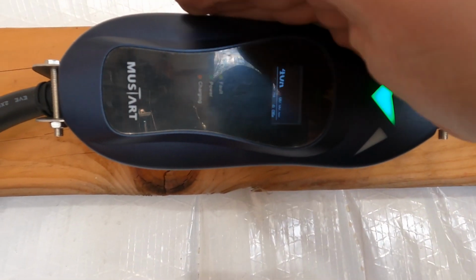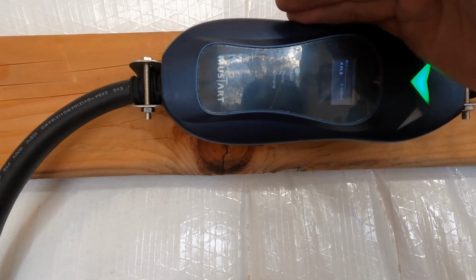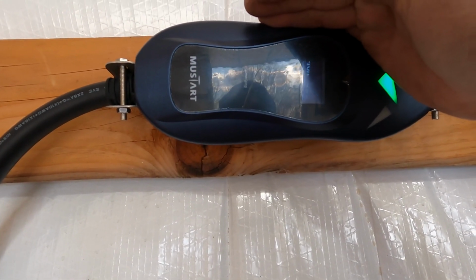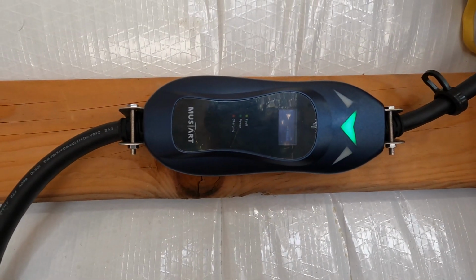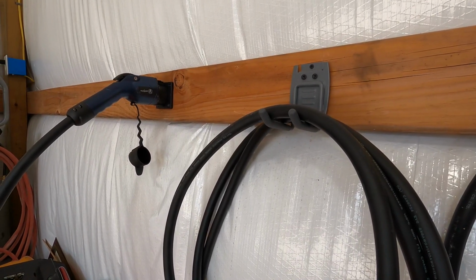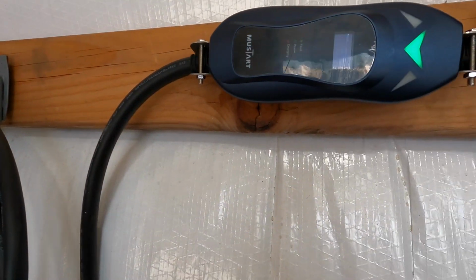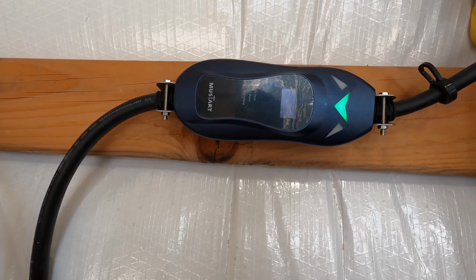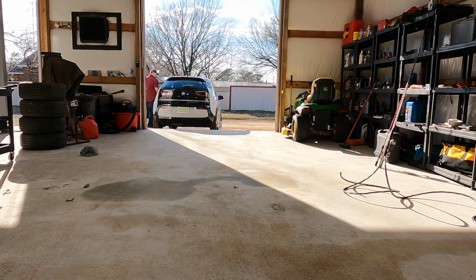It's probably hard to see, it's a little light in here, but it says 24 degrees Celsius, 40 amps, 242 volts. You know what it's time for? It's time to plug the car in and see what rate it charges at. I'm hoping to see about 7 to 8 kilowatts. Let's find out. Now, we made sure to run the car almost completely out of juice before we got here, and I think I'm gonna pull it in frontwards and see if the cord reaches. I bet it will.